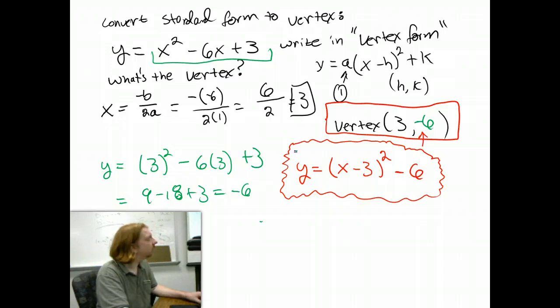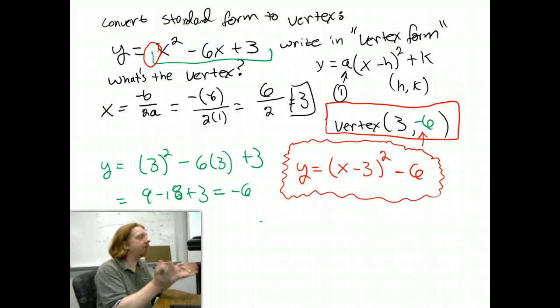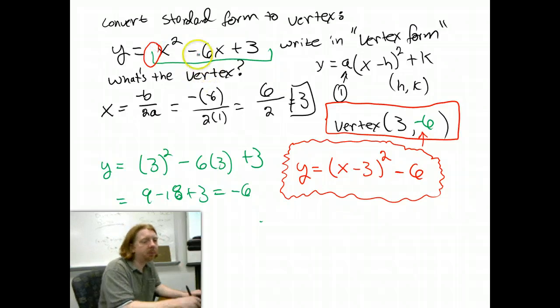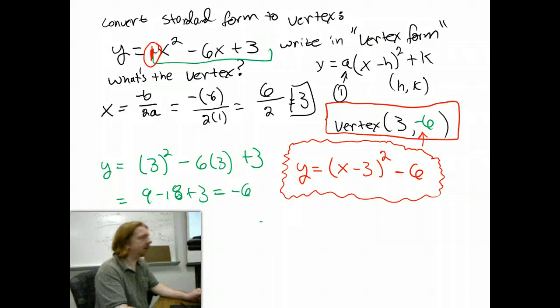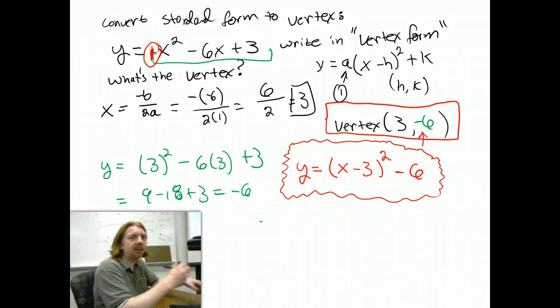Why'd you take away the A? Why did what? Why'd you take away like the A? Okay, the A is this number right here. The number that determines how it opens up. And in this problem, it's a 1. And for what we're going to be practicing this year at this level, it'll always be 1. We're not going to mess around with those numbers yet. Yeah, you don't need to write anything there. Well, plus, if A is 1, anything times 1 is itself, you can leave it out.